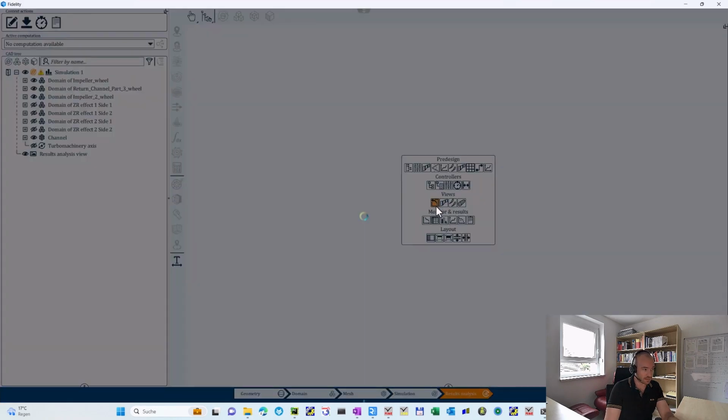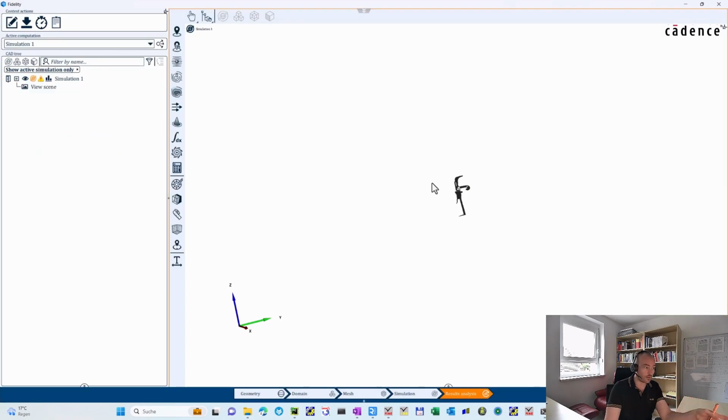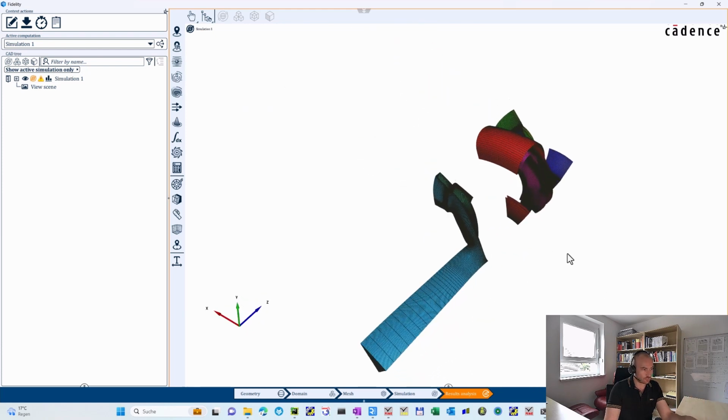For instance, now I can create a new 3D view. And in this view, I can now start to do contour plots. I can create probes of all sorts, integrals, and everything here is essentially collected in something that is called a scene. And you will be using this scene to create new probes, for instance.